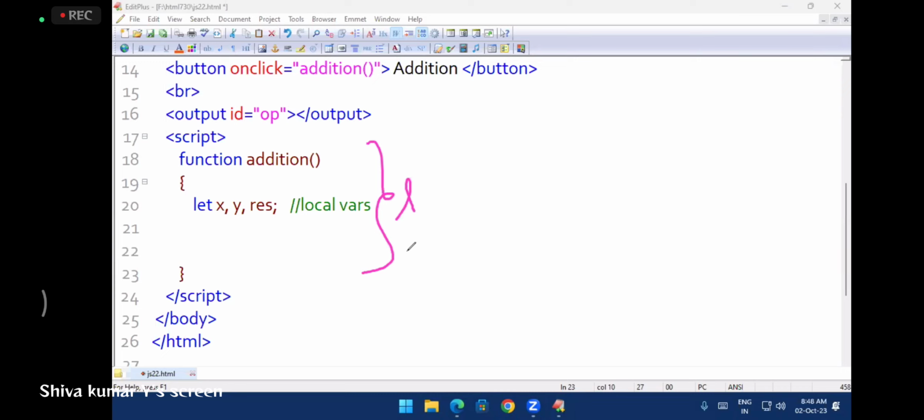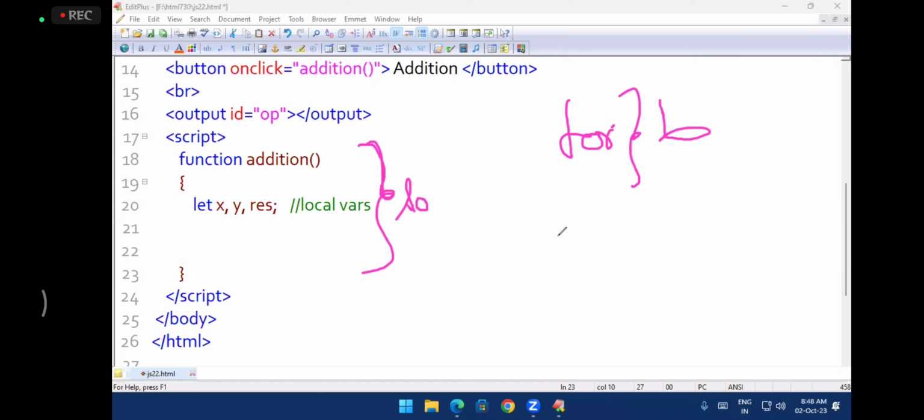Same point as the Saturday session: how much time your loop is executed, that much time your block level variables are available. Remember Saturday's explanation, inside for loops I defined one variable. This one, how much time your function is executing, that much time it is available.